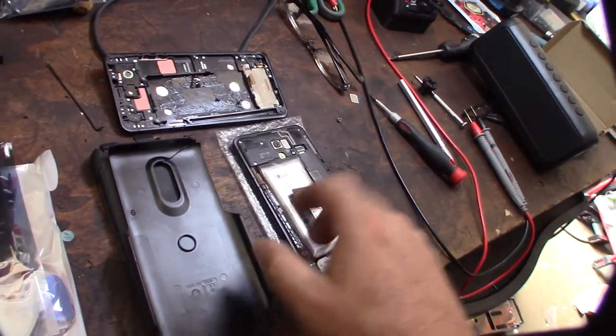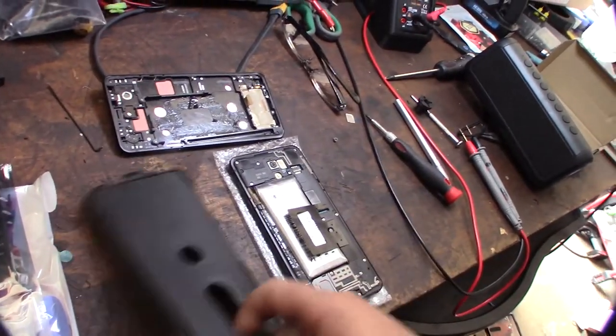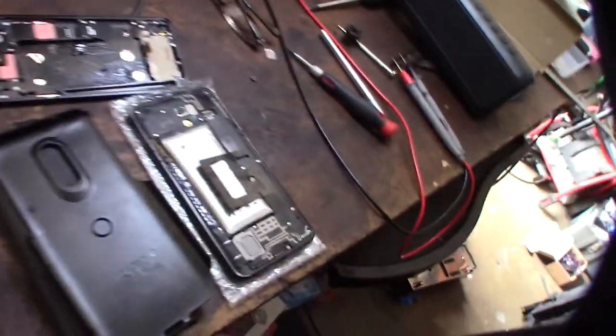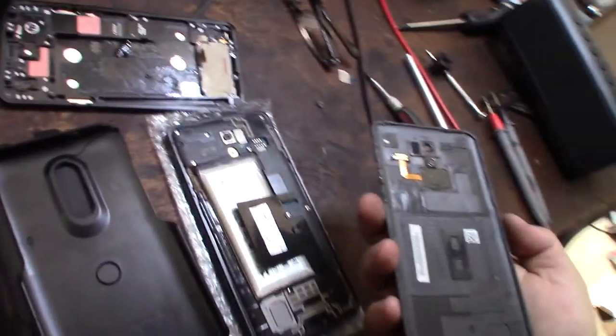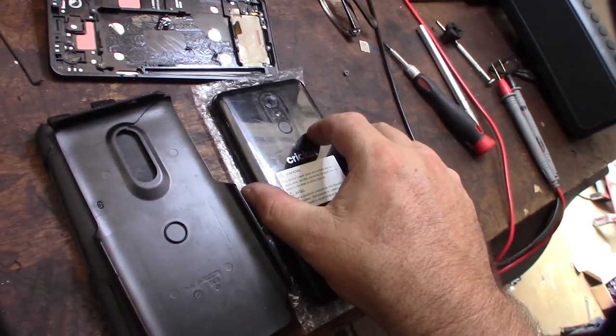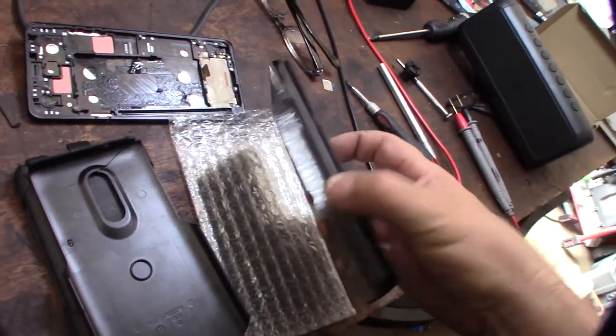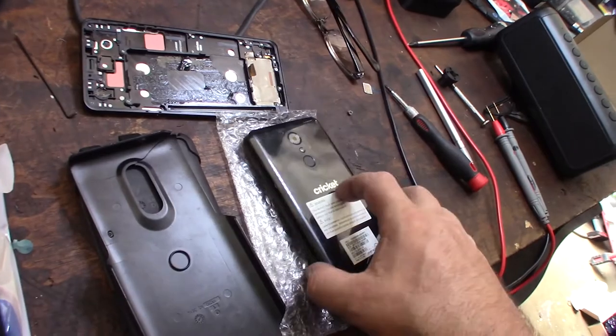I couldn't tell. I never knew because it's his phone, and it was in this OtterBox, and I couldn't see how bad it was bulging. When I took this thing apart to fix the screen, it was actually pulling this case cover off like that. It was split open, and I couldn't see because it was in this OtterBox.